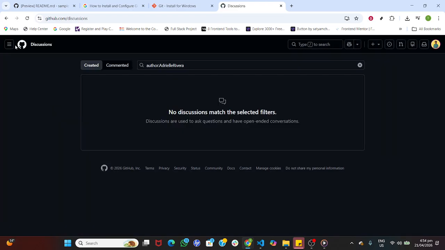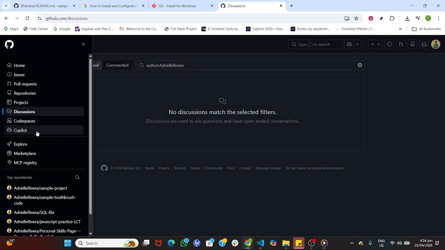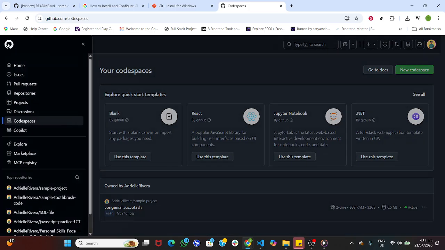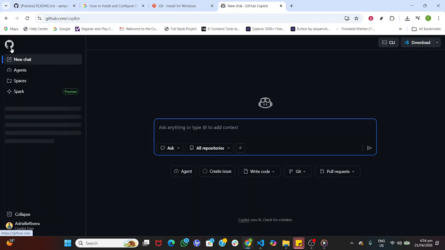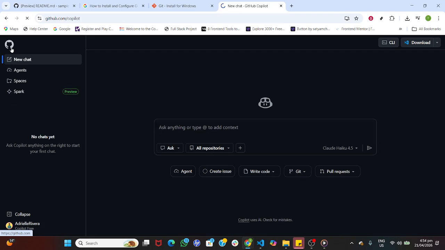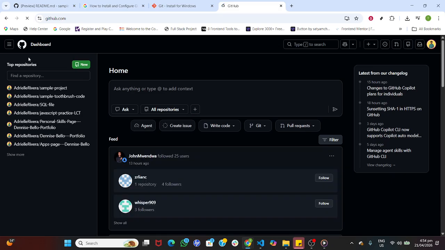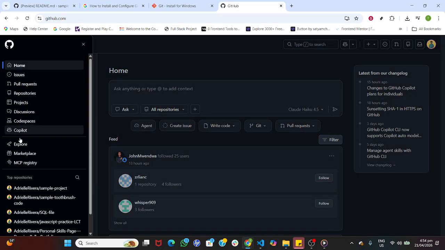Click Codespaces to view or launch cloud-based development environments that spin up your project with the right tools in minutes. Then check Copilot, GitHub's AI pair programmer, to learn how it can suggest code and speed up repetitive tasks. From the projects area, scroll to the footer to view related links and resources, and click the highlighted element there for more details. Then open Explore.